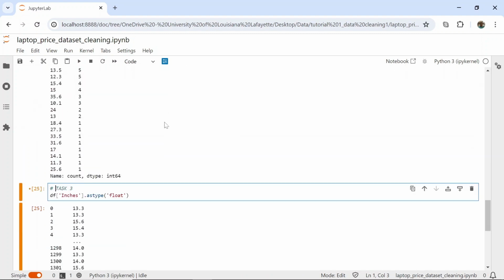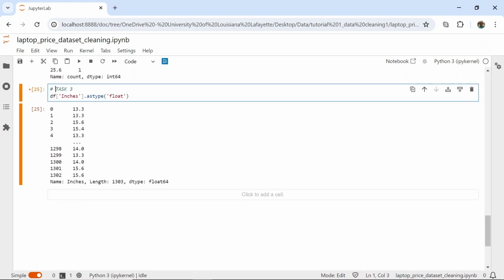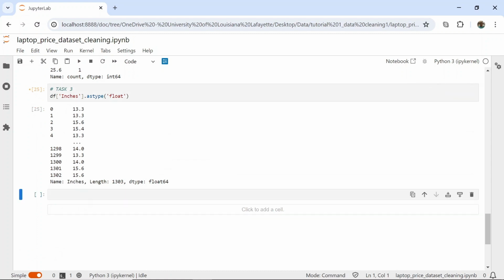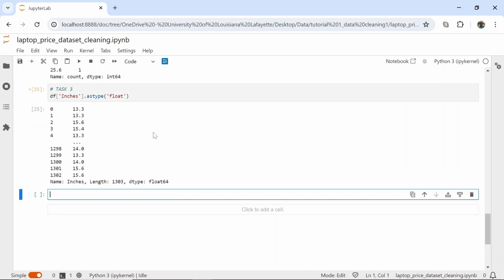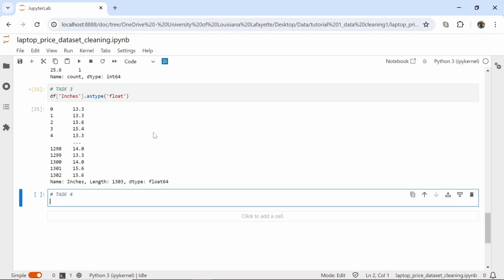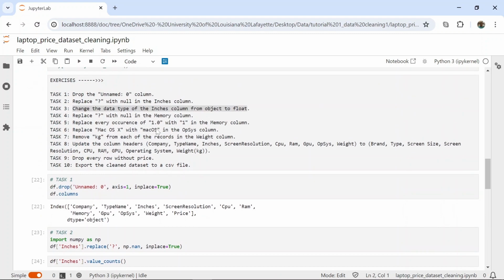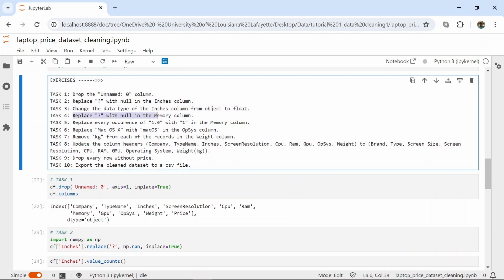All right, so we're going to move to task 4 now. For task 4, we are asked to replace question mark with null, similar to what we did in task 2.